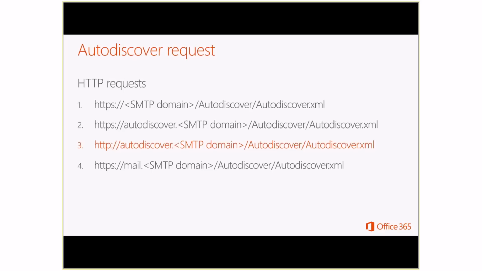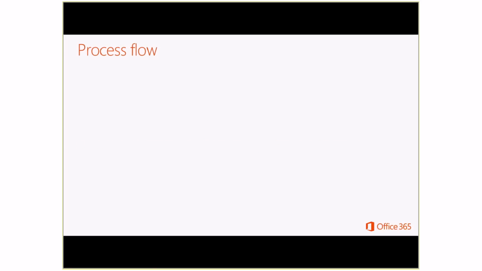But in Office 365, we have a large number of domains, and the server cannot have a certificate for each of those tenant domains. So we have everyone come in to an HTTP, and they will get a redirect to an HTTPS. And I'll cover that here on the next slide as we discuss the process flow. So the first one, of course, is just, for our example, HTTPS fabricam2.info.